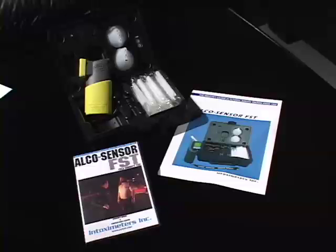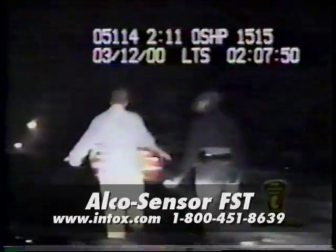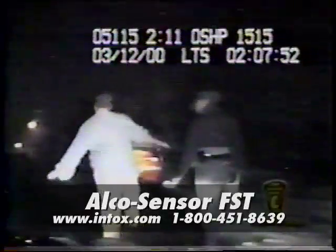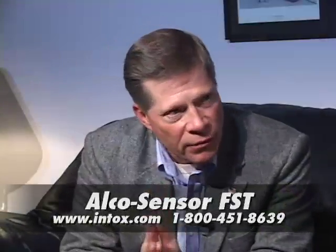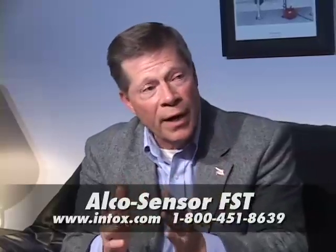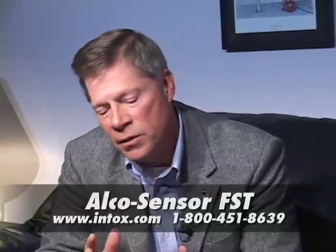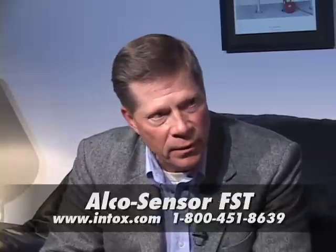This makes it so much easier for the officer on the street. We think of a drunk all the time as being somebody who stumbles out of the car, can't talk. We know they're impaired. We know from statistics that those people who have had several drinks, who are legally intoxicated, whether that be your state with a .10 or .08, are impaired. They're not falling down drunk, but they're impaired and can cause serious damage, injury or death to people on the street.